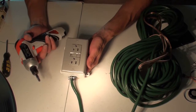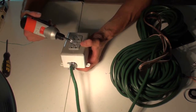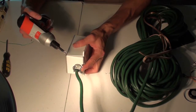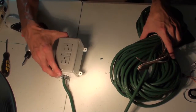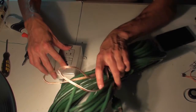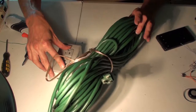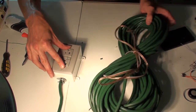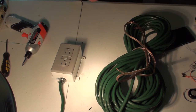Okay, so this is the GFI unit that we're going to be reproducing. I already made the measurements on this one and it works really nicely. So I'm just going to pop this one apart and put it back together to show you how it works. Pretty much it's just an outlet with a GFI surge protector inside of it on top of a large heavy-duty extension cord that can be run through your yard or something like that. I made it green so it can kind of blend in with the grass. Not too friendly for the lawnmower, but definitely looks better.